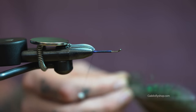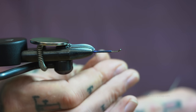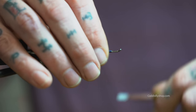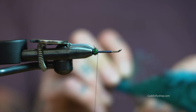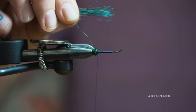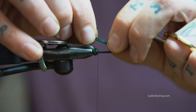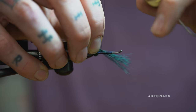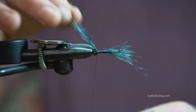A little peacock dubbing in black. This creates a little bump right at the back for the squirrel tail to sit on. Just like so. Then we take our blue gray squirrel tail, just grab a little clump, pull out all the stuff that you don't want, put in your trash. You can stack them to line up these ends, but I kind of like them a little on the sloppy side, and I like it to go right to where my hook eye sits, and really butt that up against that dubbing, and then kind of splay it out just a little bit so it sits like that.